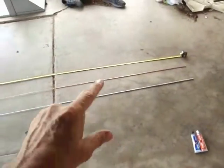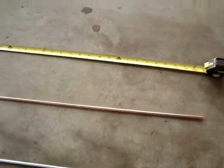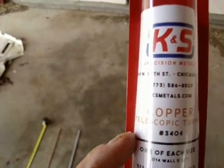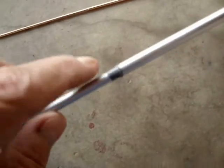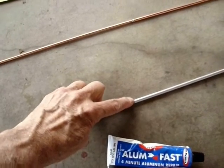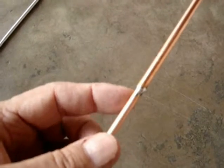Here are the antennas — one copper and one aluminum. They're about the same price and equal lengths. They have seven sections and come out to about six feet eight inches assembled. They're from K&S Precision Metals, available on Amazon. The copper part number is 33404 telescoping tubing. For the aluminum one, I used aluminum epoxy instead of soldering since aluminum is harder to solder, and it worked very well. The copper one was easy to braze together with a soldering gun.